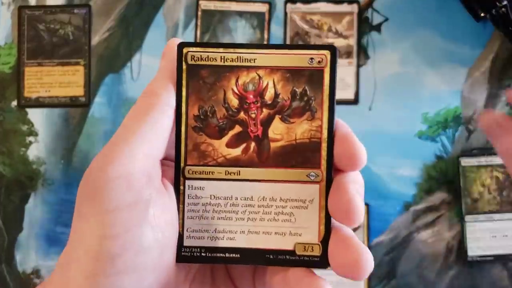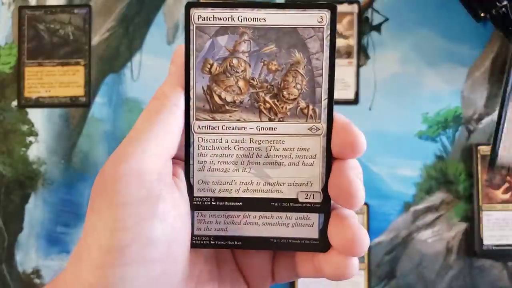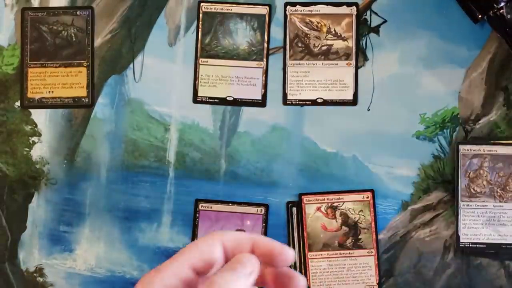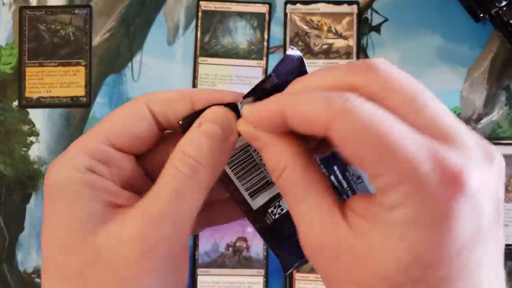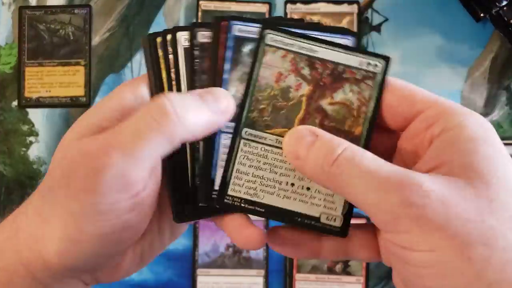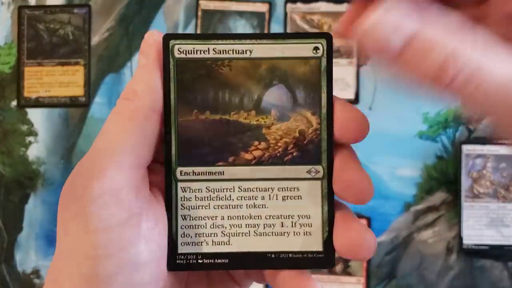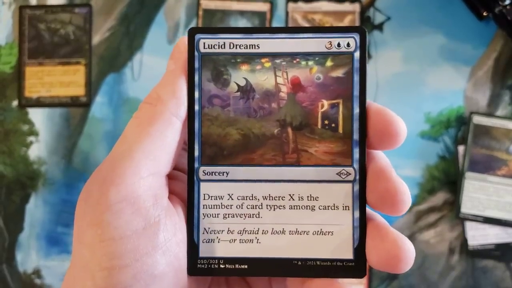Okay, so let's get through these. Patchwork Gnomes, Bloodbraid Marauder, Hard Evidence. So yeah, if you were waiting to crack Modern Horizons 2, for personal usage anyway, the time is now. Well, probably now. Maybe not at the time of the recording or posting. All right, let's work on the focus here. Come on. Work with me.